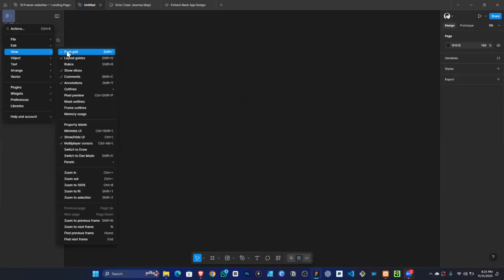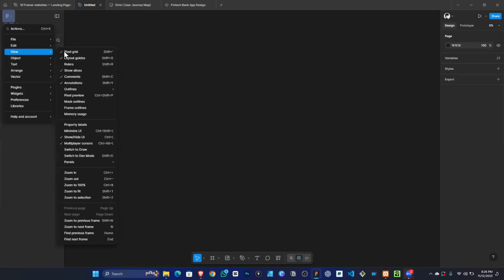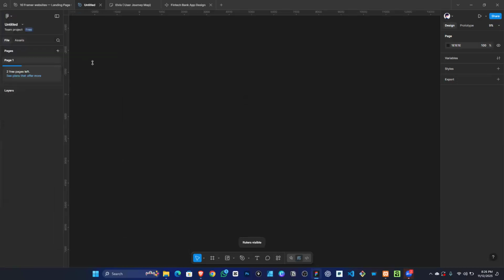Okay, so your pixel grid is, if you zoom in, if I have a file and I zoom in, I can actually see my pixel grid, but I'm going to turn that off. I use that from time to time. My layout guides, they are here. I'm going to show you my layout guides. You can add rulers if you want to see your app.